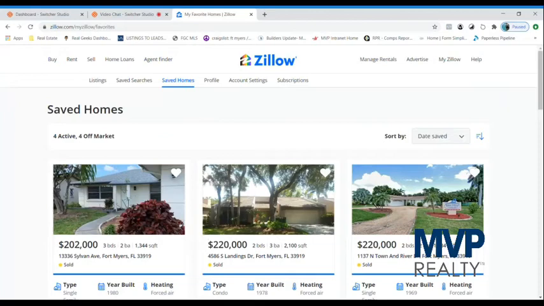But those are all things that you can take into account. Your agent is going to be able to take a look at all this data in the MLS and get a lot more data that will be helpful as to why you should make an offer or why you should list it at a certain price. So definitely talk to an agent about that.